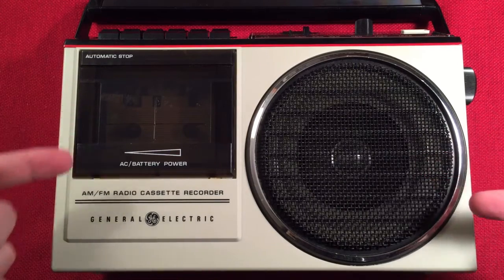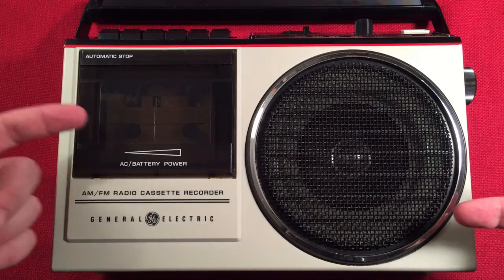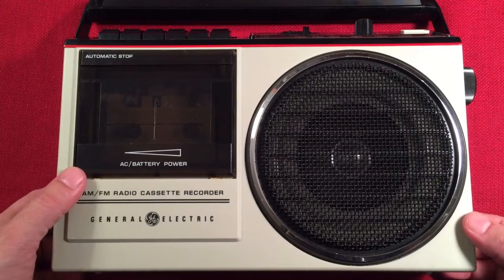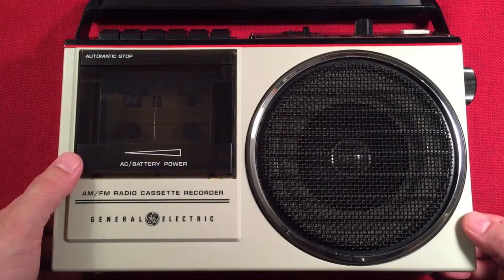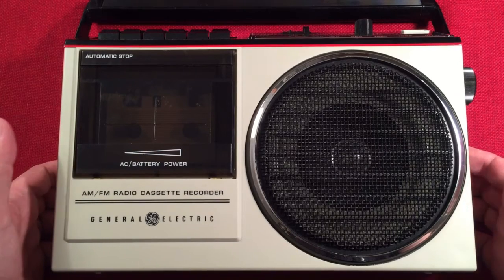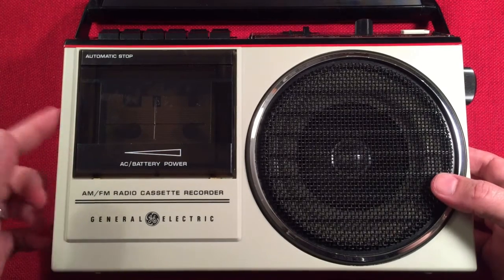$14. Rockin'. Got a cassette player. I'm ready to make some mixtapes, sort of. I don't know. I've got to find out if they still make cassette tapes that you can buy and record on, blank ones. That would be cool. I can make a YouTube track for you guys and play it. But I've got something more fun we're going to show you in a moment.